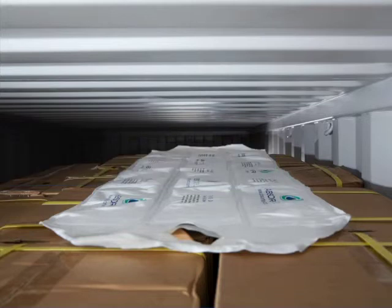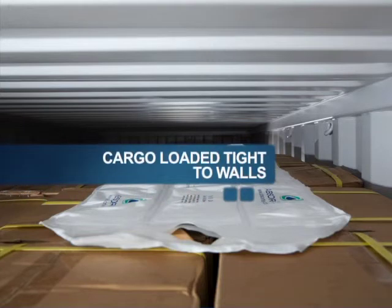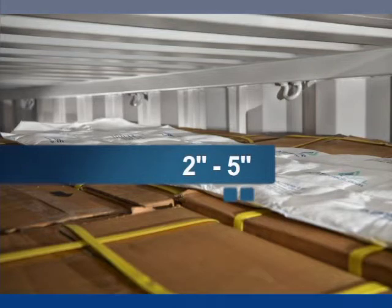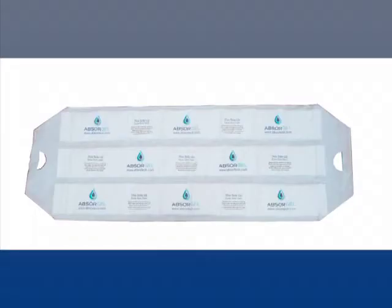Its thin profile shape is the ideal configuration for fully loaded containers in which cargo will be or already is loaded tight to the walls. There is no need to remove cargo to make room for the blanket. Only 2 to 5 inches of free space is required on top of the cargo in the container.